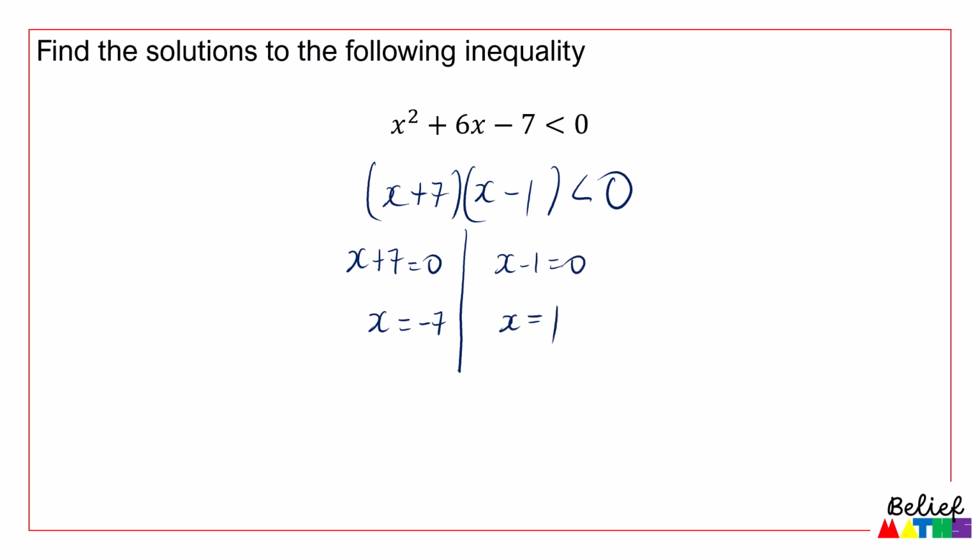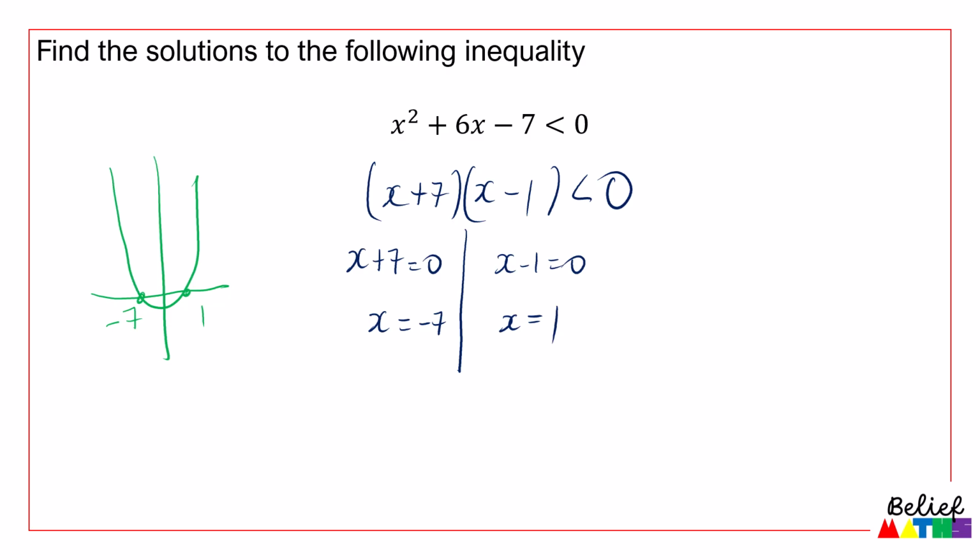Now the easiest way to do a quadratic inequality is to draw a quick graph. So if we draw a graph of a quadratic, remember, we can just draw an axis, just a quick sketch, and it's going to be this U shape. The important points are the two numbers we just figured out: minus 7 is one of the roots and 1 is one of the roots. Don't worry if your graph's not too accurate. We're using this for a very simple purpose. The purpose is that we're going to look at this inequality.